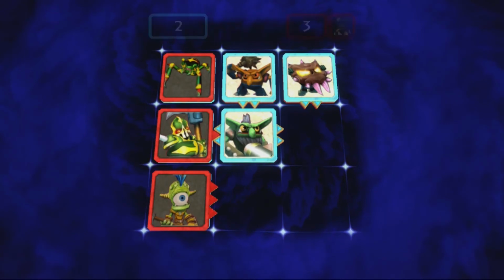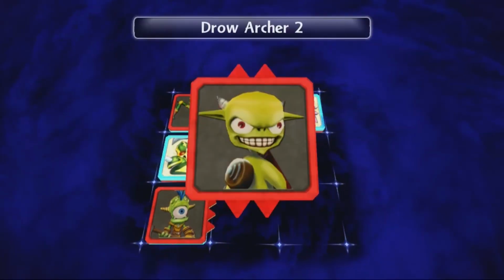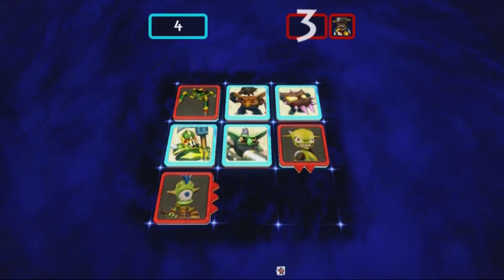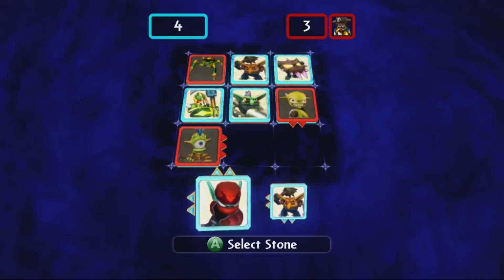Blaster Troll. Sound good to you? Sounds good to me. Drow Archer. Good, he didn't capture anything that time around.